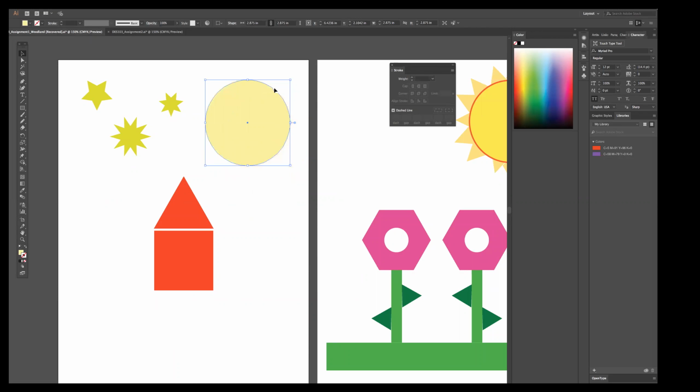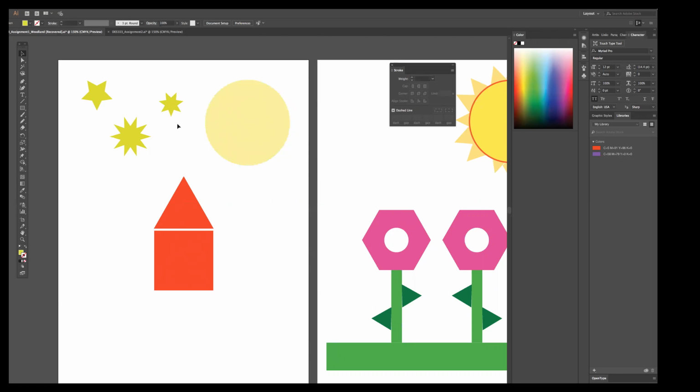So holding down Shift is going to be your best friend when it comes to maintaining that perfect shape. A lot of stars that I saw were kind of squished and stretched, and that is a big no-no. We don't want to do that, okay? We don't just grab the anchor point and pull it. That's not how we make it bigger. How do we make it bigger? By constraining proportions, or smaller. What's the secret?